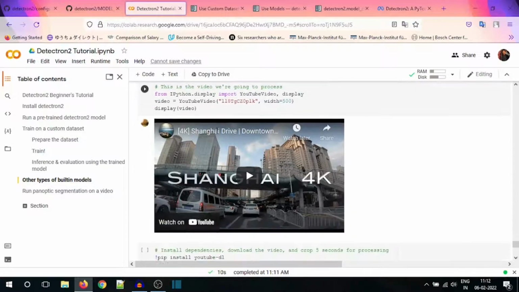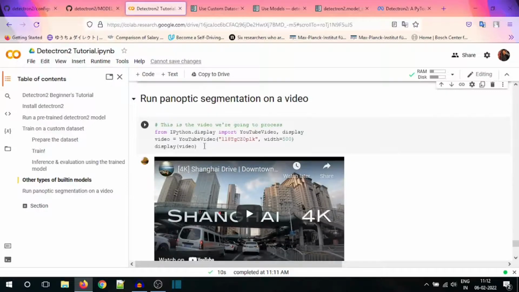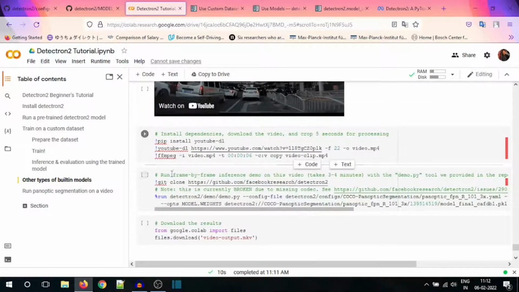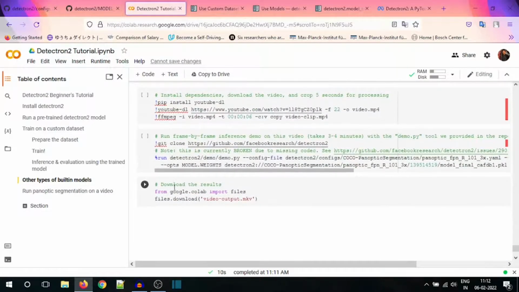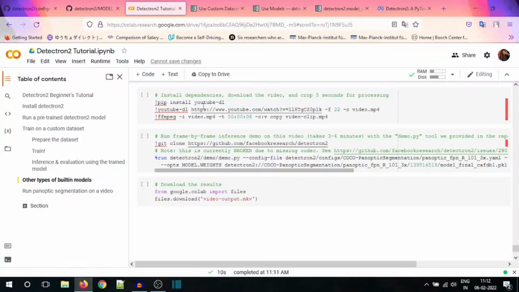This is one kind of output, and we can also apply it on a video. I will not run this cell because it will take some time to download this video, but I guess you must have got the idea by now of how to use this dataset, and how to use the documentation and these config files to do the inference as well as the training.